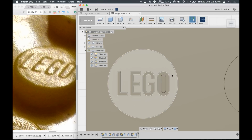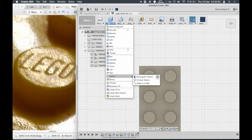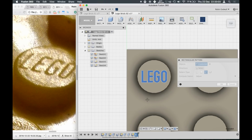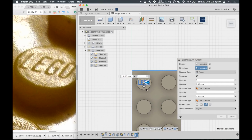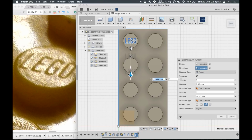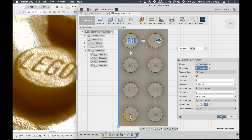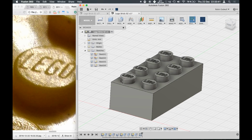And the last thing we'll do is pattern this extrusion we just did. We'll go into Create, Pattern, Rectangular Pattern, and we will select Pattern Features. Click on the extrusion in the timeline. Select the directions as to the right and downwards, and dragging them down. In this case we have 4, and we have 2 in this direction with a spacing of 8 millimeters. Click OK, and now you can see we have the text on every peg.